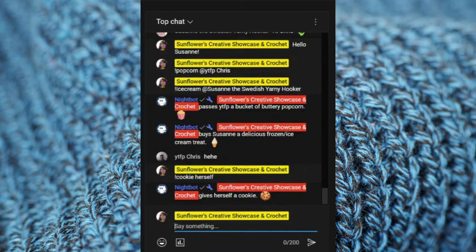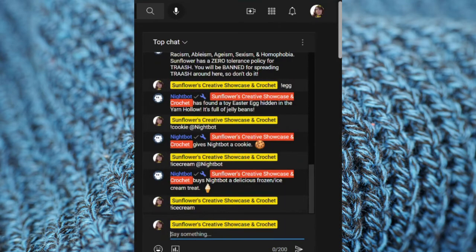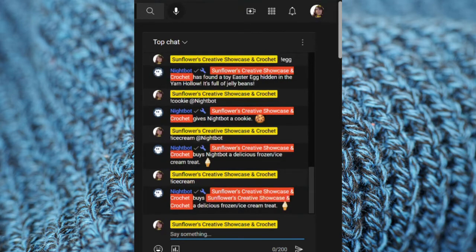I will now show you a few more on-screen examples of how this command interacts with other targets and itself. For example, if you just type in exclamation point ice cream and hit enter, it will behave as if you typed it to yourself.